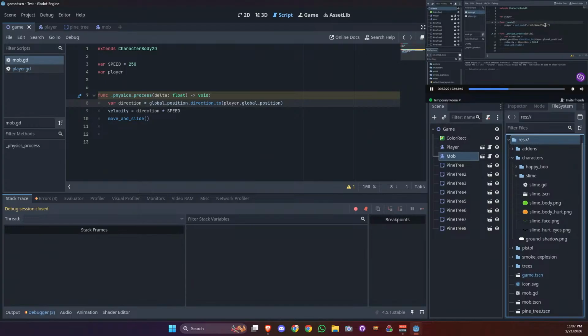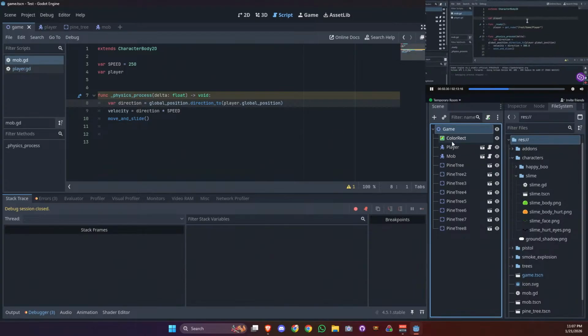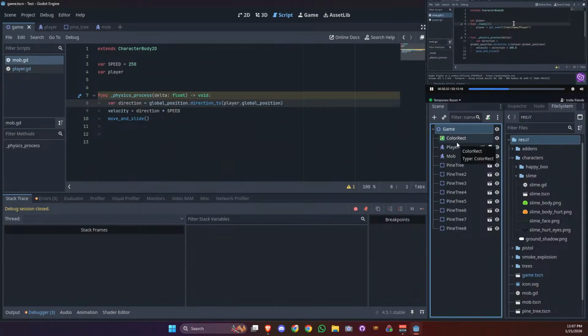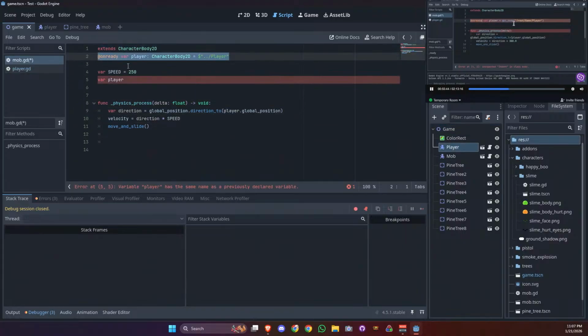Now, there's a shorthand that's very commonly used by Godot users. Instead of writing the ready function for variables like these, we can use what's called an annotation. So I'm going to reset the code to what we had before. And in front of the var keyword, we're going to type @onready.